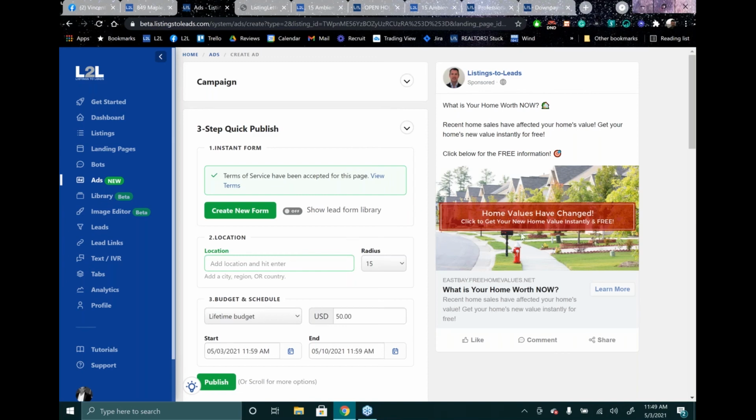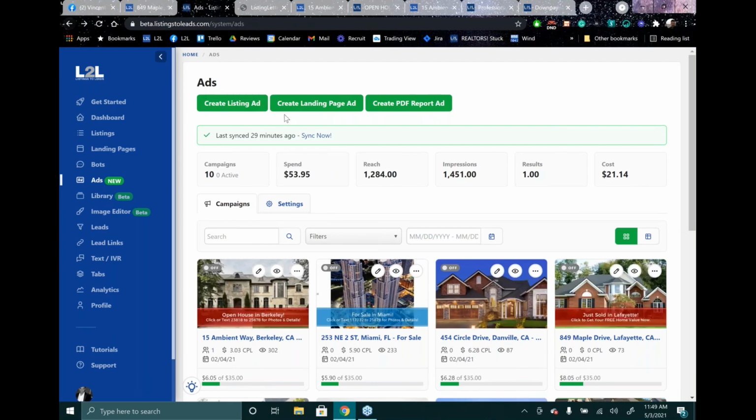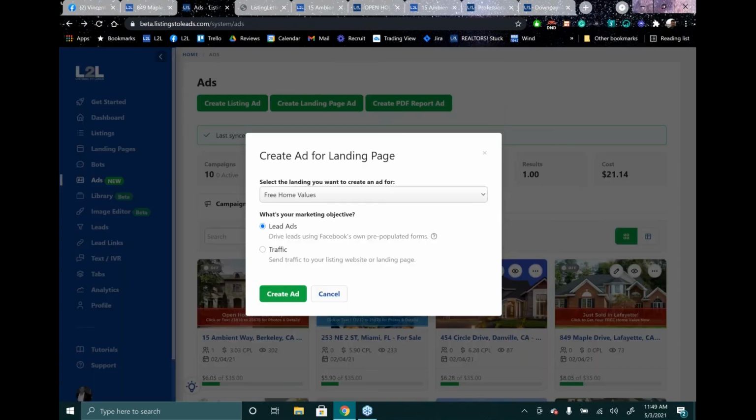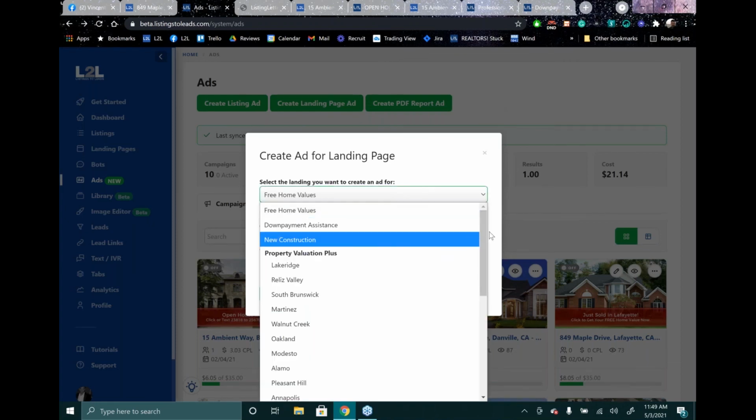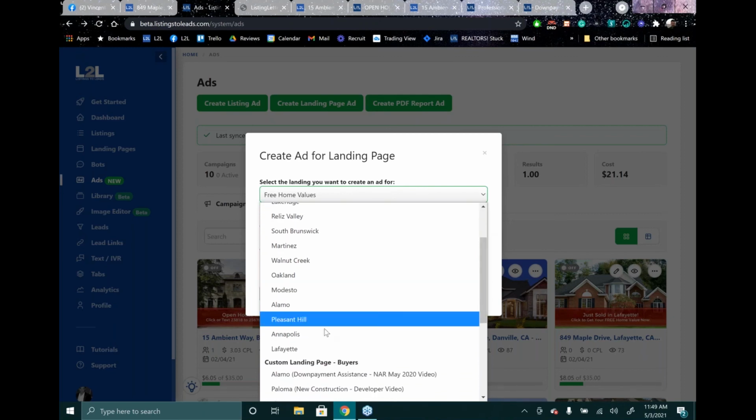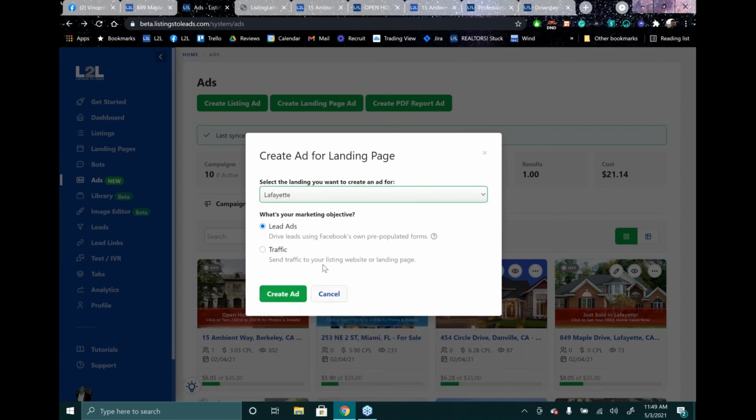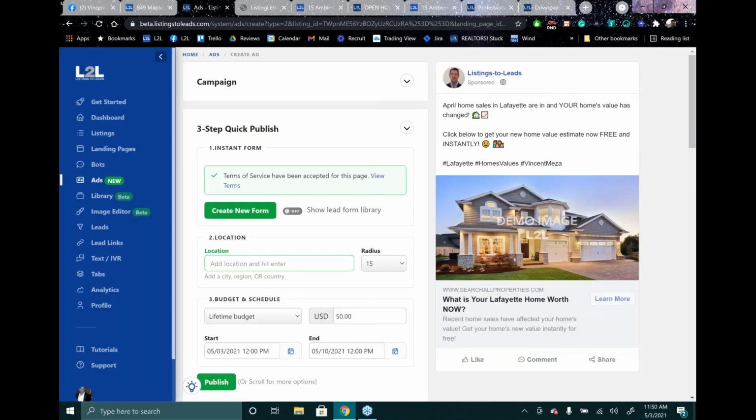This is a super generic home value ad. So you could sort of go generic, your home value has changed. But when you're selling a home, you want the person who is a specialist, especially in your neighborhood, in your area. I live in Lafayette, California, and I'm in a big county. So I'm going to click my Lafayette landing page. I'm in a big county called Contra Costa County. So if I created a generic landing page and just shot it out everywhere, I don't know who you are, and I don't know what you know.